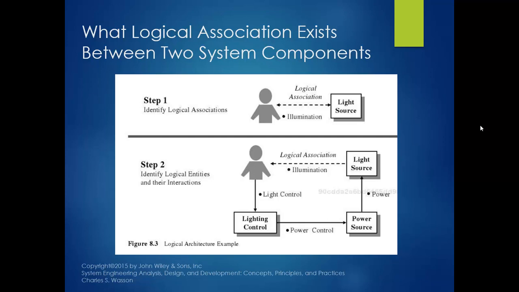We know that the light can be controlled by that person in the room, which is through a switch, and the switch will turn on the power source, and the power will go to the light, and the light will illuminate, and that's how we see that person. So it's like a relation between different entities within the system, so it will achieve a certain goal. And that's what we call logical.